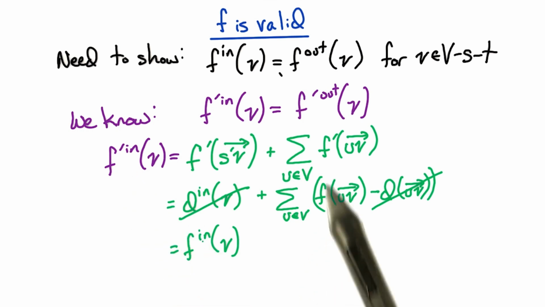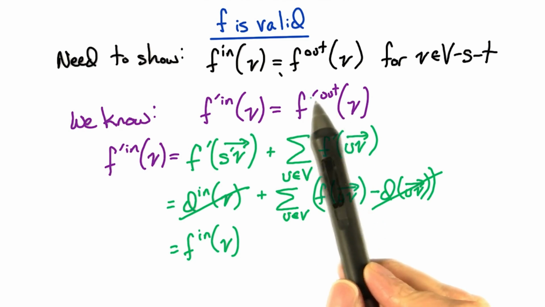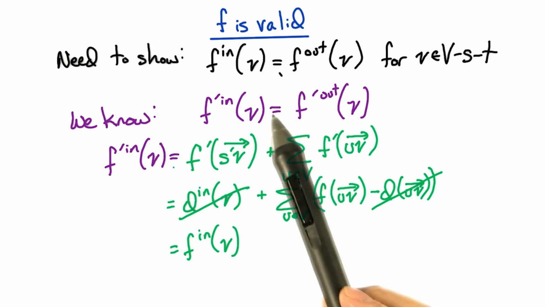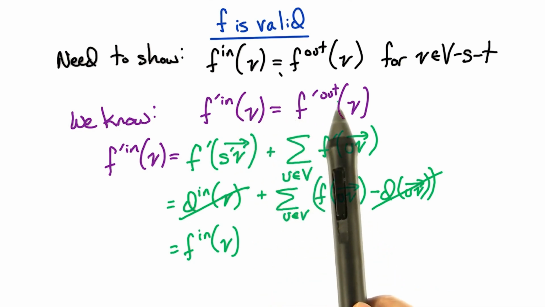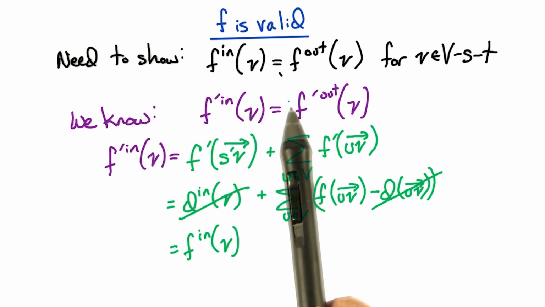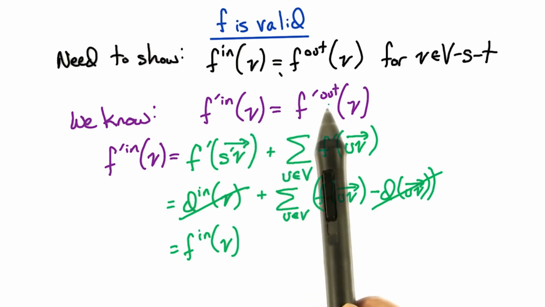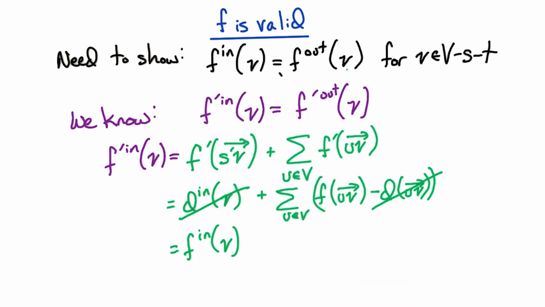And similarly, you can show that the flow out of V under F prime and F are the same by a similar algebra. So, therefore, if the flow into V is the same as the flow out of V under F prime, and F prime and F have the same flow into V and the same flow out of V, then we also have this statement that we want to prove. So we've shown that F is a valid flow. So we've shown that we can take a saturating flow F prime and we can construct a feasible flow F by simply setting F equal to the flow F prime plus the demand along the edge.